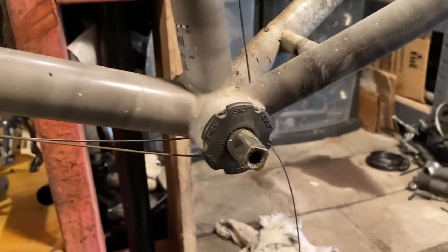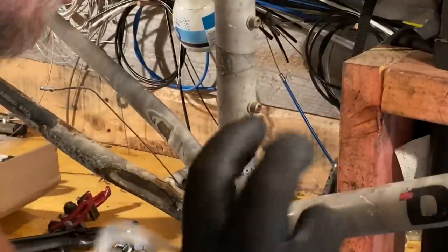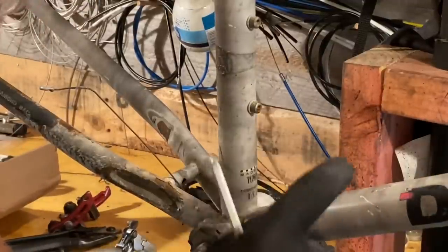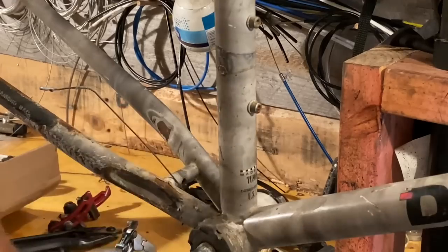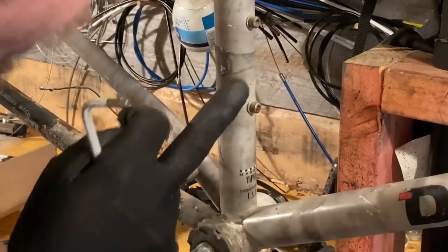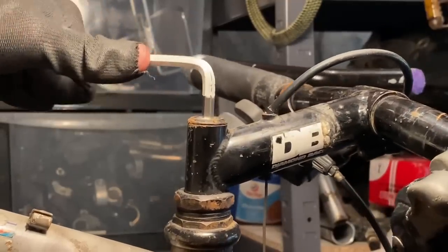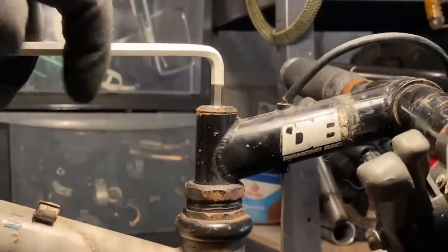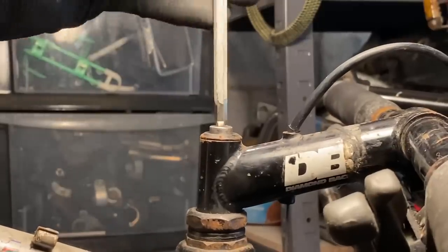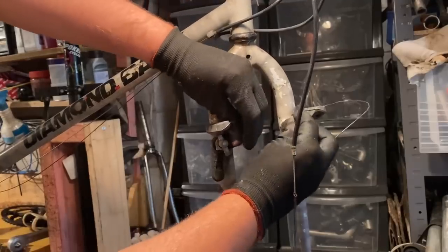So that's fun. It looks like there's a little bit of pink, sort of a pink flake or pink tinge to the paint. I thought there would be a little bit more pink under the derailleur clamp, but it doesn't look too pink. Yeah, this bike has a really weird paint job. As well as it being the smoke effect, it looks like it has a pink tinge to it. You can see it in person a bit better, but I'll touch back on this a bit later.